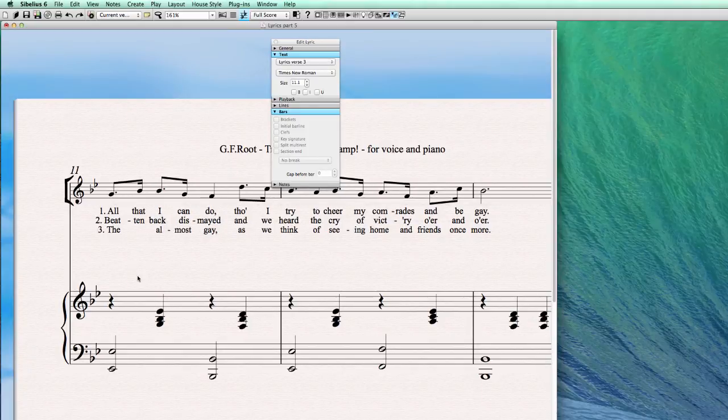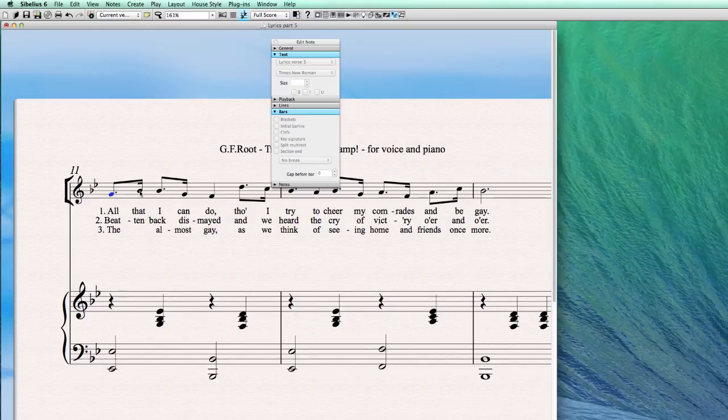The way we do this is we create a dashed slur here. So Sibelius also realizes, hey, this is going to be a melisma, so it will extend the line. But also the singers know, okay, one of the verses has to be sung as a melisma.